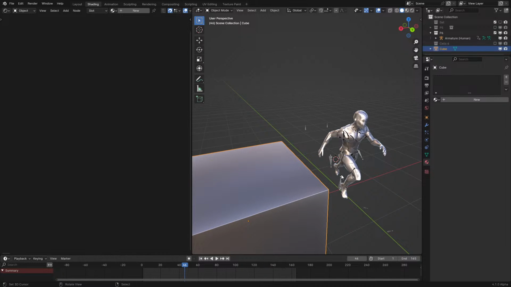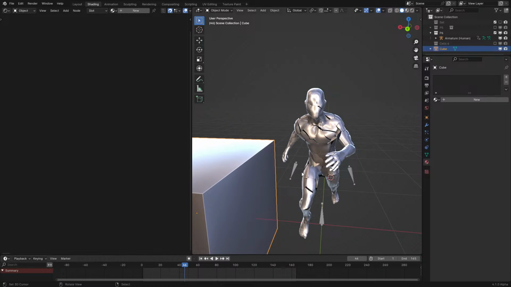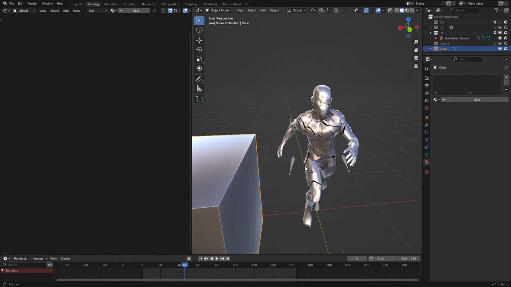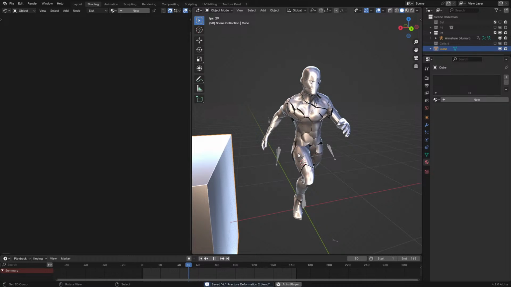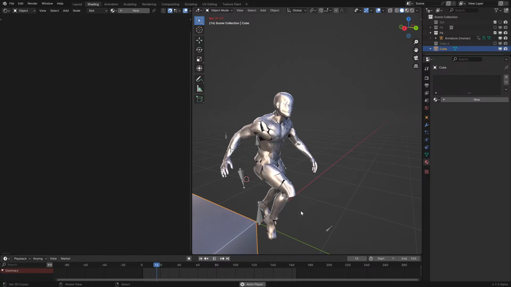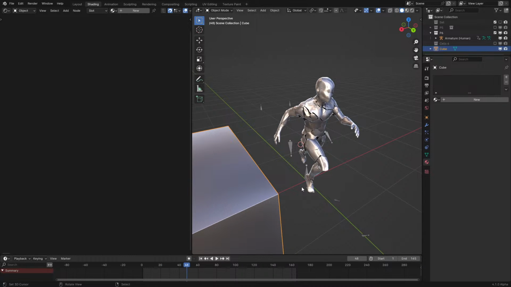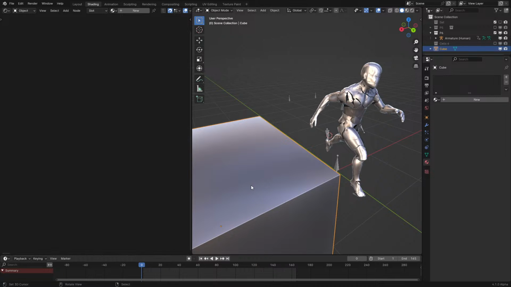I found one method a while ago. Well, no, that used 3 booleans at the same time. I want to do it without the mesh boolean node because that is notoriously slow and notoriously glitchy and unstable. All booleans in Blender are. But that part's not bad. Man, that's a janky run without motion blur. I should know, I animated it. But to be fair, it was over a year ago. Maybe 2 years ago at this point.